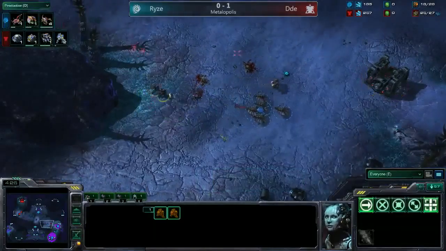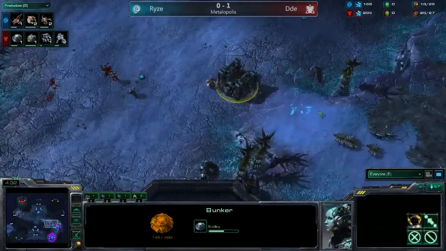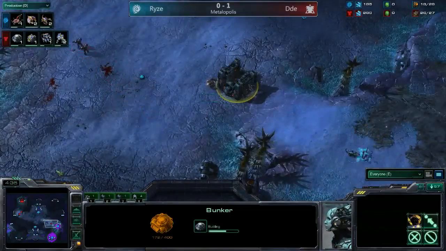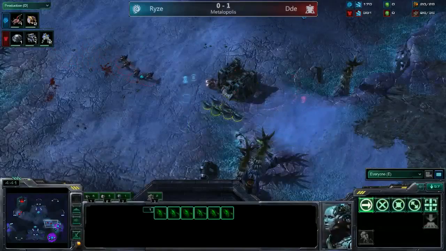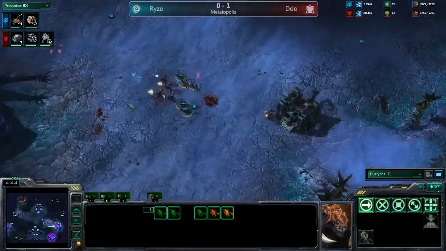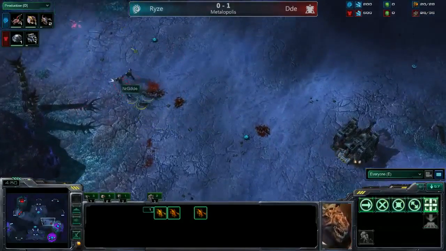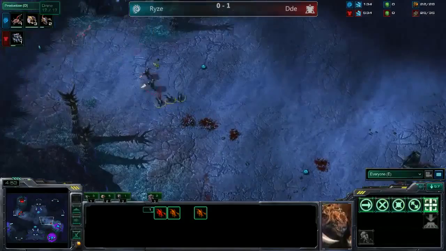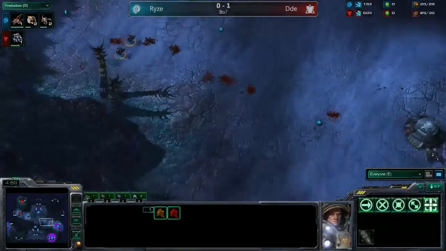And the drone, Marine's going to be trying to stutter step back, and I'm really surprised by the lack of micro there for DDE. I guess he just did not want to over micro. This bunker is trying to go up. There are 6 lings out from Ryze, but 4 Marines, and there goes that stutter step from DDE. Loses 1 Marine so far. Those Marines were injured, and looks like he may lose another one, possibly. And wait, no! DDE does pull that through.